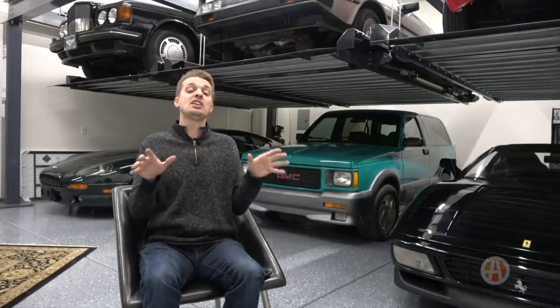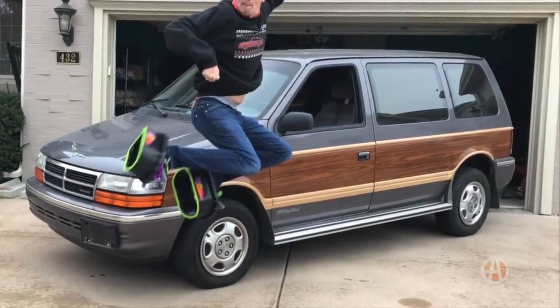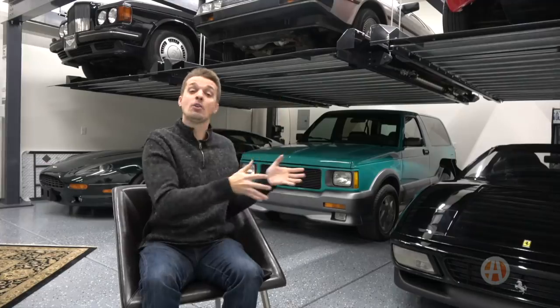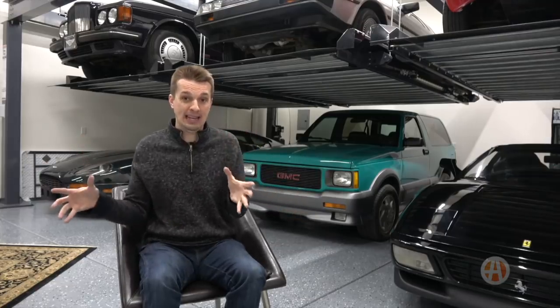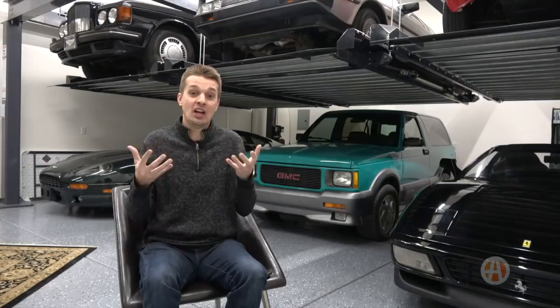But going back to the minivans, they look great because they had all that surface area for a wood paneling strip, and I think the Chrysler Pacifica has the perfect size and shape to bring back wood paneling. And you could make it a Town & Country edition. A lot of people miss the old Chrysler Town & Country van, so bringing it back with wood paneling and a spruced up interior, a little retro treatment, I think would sell very well.